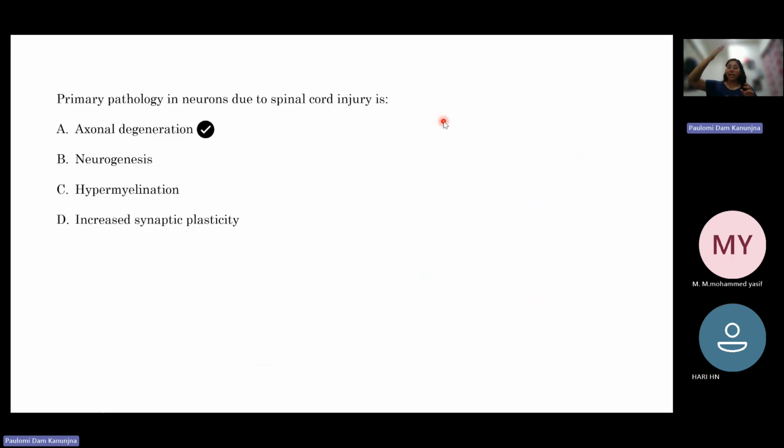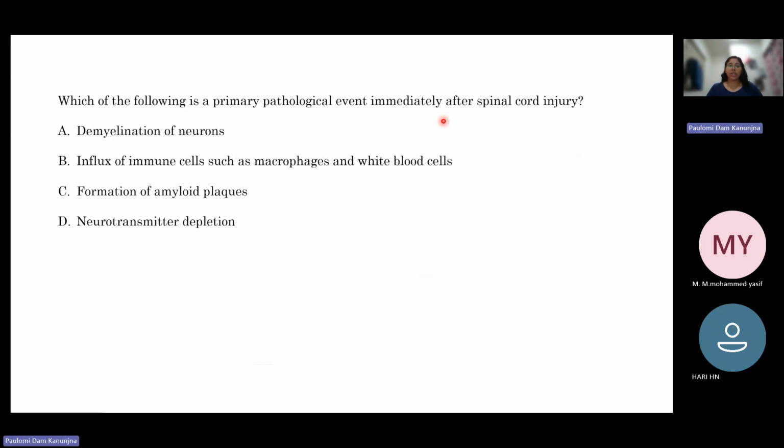Now, the spinal cord is innervated with many neurons. When the neurons also get affected, that's when your problem starts showing up, because we are particularly talking about neural systems here, so the neurons of the spinal cord getting damaged is when we term it as spinal cord injury. And there are a lot of problems associated with this neuron damage. We'll see how. So we just saw that it is axonal degeneration. We'll define it a bit more, right? So in your spinal cord injury, which of these will be the primary pathological event?